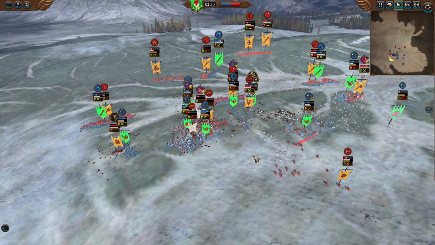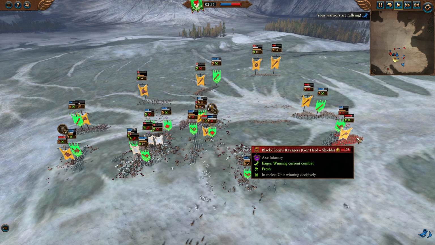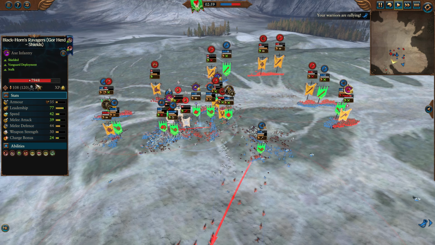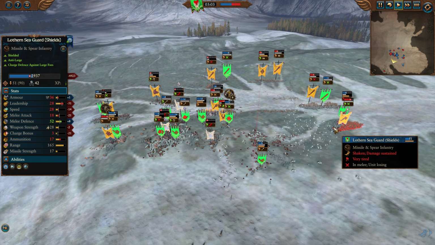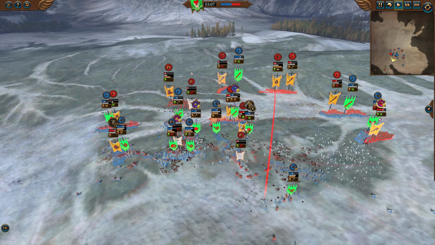Nuking those high-value cavalry for the High Elves. Check in with the Butchers of Kalkengard. They've managed to get in on this flank, completely uninvolved in any of this heinous action. So far, they're getting through the Lothern Seaguard slowly but surely. Definitely a cost-effective engagement for them.